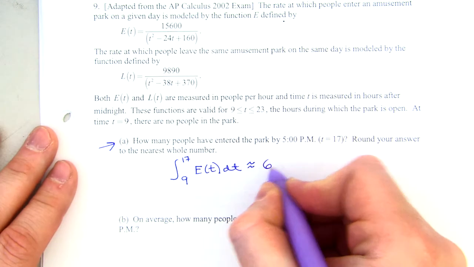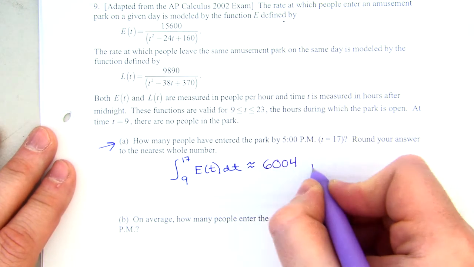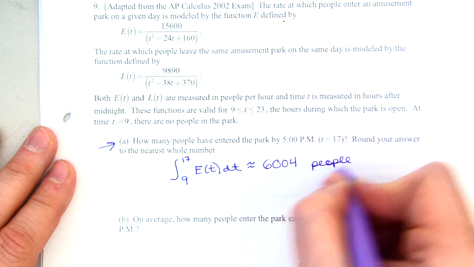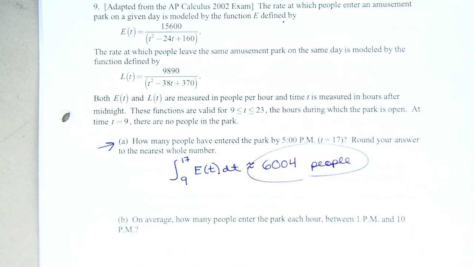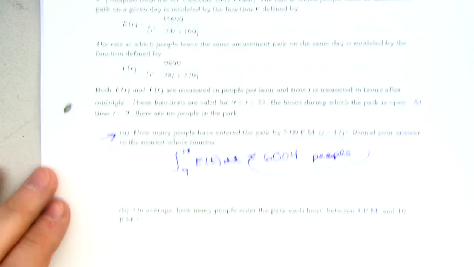6,004? I think so. Problem, Brady? Somehow a square got into my equation. Nope, don't square it. I didn't even put it there. I'd like to see if you can do part B, which also has nothing to do with the people leaving the park, just the people who have entered. See what you can do in B.